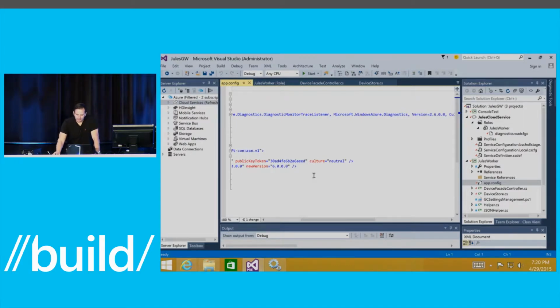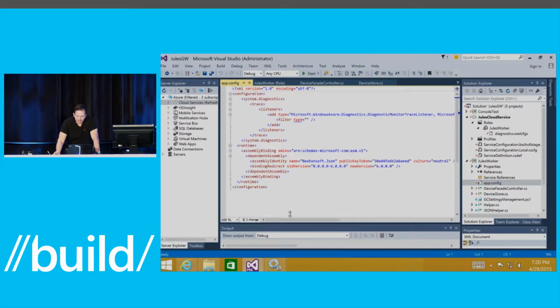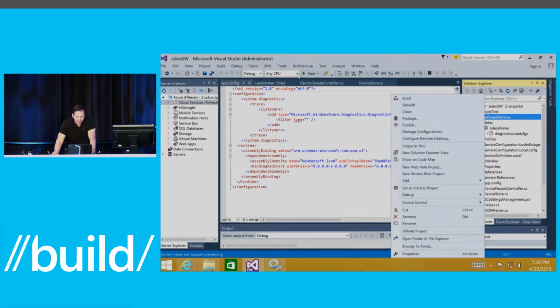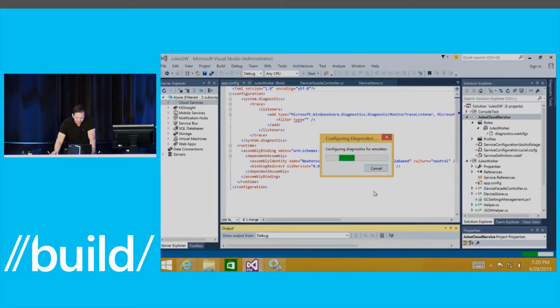So let's assume I'm done, I have my tracing, and I want to see how it works, right? Because I really want to see how the messages come out. Let's fire up that application here.